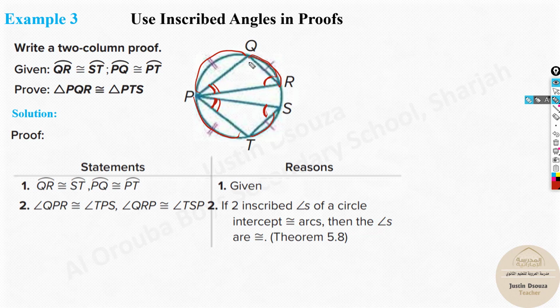Because you can see this part of the arc angle, right? If this part is cut by this chord, and even this is cut by this chord, and these two arcs are equal, so the chords must be equal, right? Because when the arcs are cut by the chord, the arc formed will depend on this. They both are in relation, right? So now this arc and this arc are the same, so whatever the chord must be the same. So we can easily prove this side and this side are also congruent to each other.